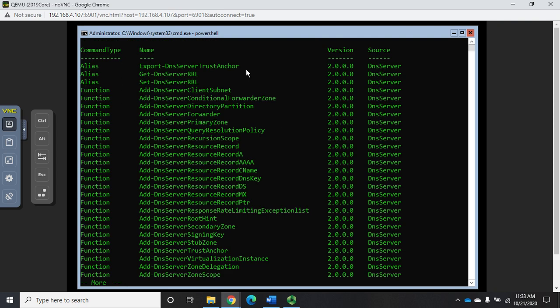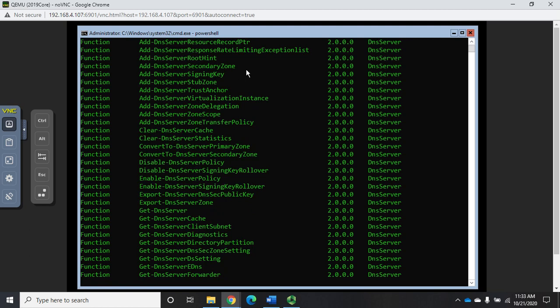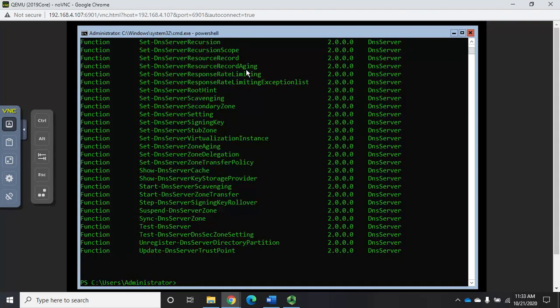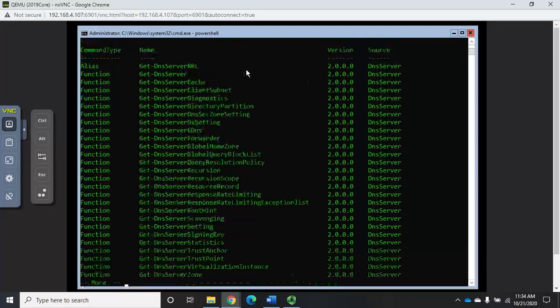And so here are all of our cmdlets and functions and everything else to manage DNS. And you can see we've got page after page after page of them. So remember, to figure out how to retrieve information from our DNS server, we know that the verb for those would be Get. So we could do -Verb Get and filter that one page at a time. And this is going to be just our commands to get information about our DNS server.